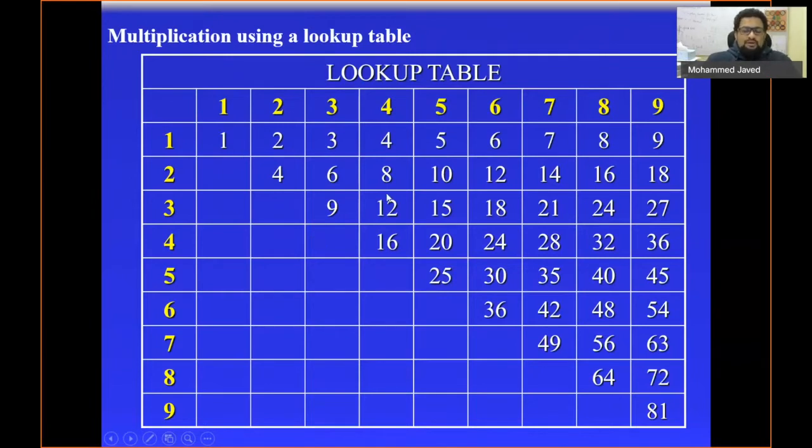Now the interesting question comes: how can we design an algorithm to look up, that is, to get the answers for the multiplication? If we have already studied a programming language, then to implement this idea we usually declare an array whose maximum size is 9 into 9, that is 81. So we define a 9 into 9 matrix and then store the values in it. Now here we will see some efficient one.